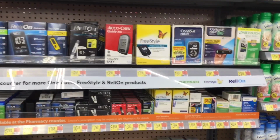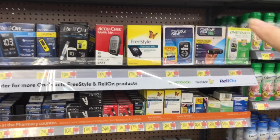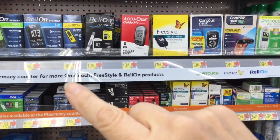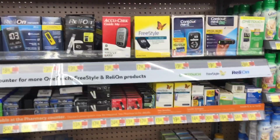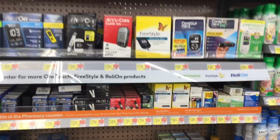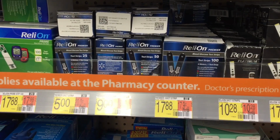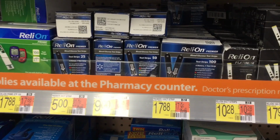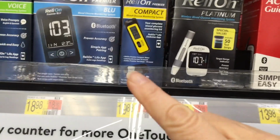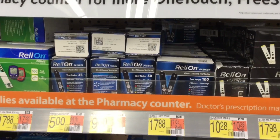Each kit has its own test strips that you would have to buy, and that's where the expense is in testing strips. So even though the Contour Next One is about 20 bucks and the ReliOn Compact is about 20 bucks, the price difference is in the testing strips. I'll show you the price difference. Each brand of blood glucose meter has its own test strips that you put in it. So after you run out of the first 50 test strips that are in that bottle right there, the next thing you end up doing is buying more test strips for yourself.